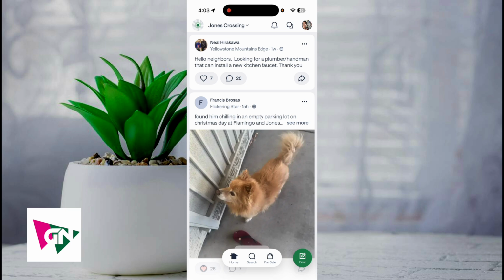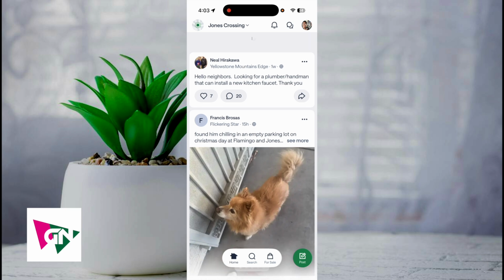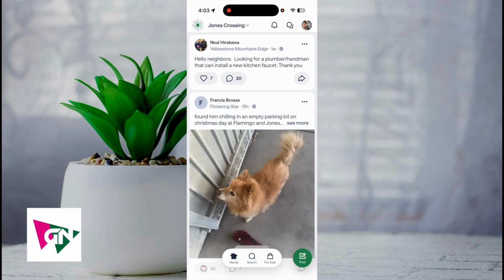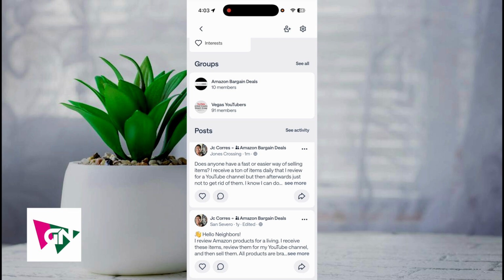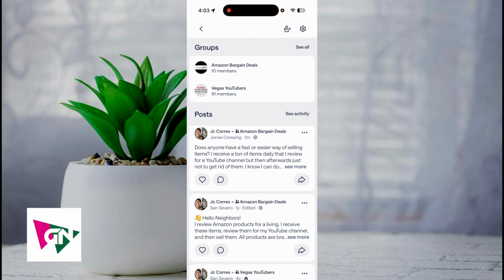Now, in order to find your post on the Nextdoor app, there's actually multiple ways you can go about doing this. One way to do it is that if you click on your profile icon in the upper right hand corner, then click on your profile picture again, scroll down, and you're going to see posts and your activity. So for example, I just made a post there and it's appearing under here. But that right there, guys, is the best and easiest way that I know of to actually find your post on the Nextdoor app.